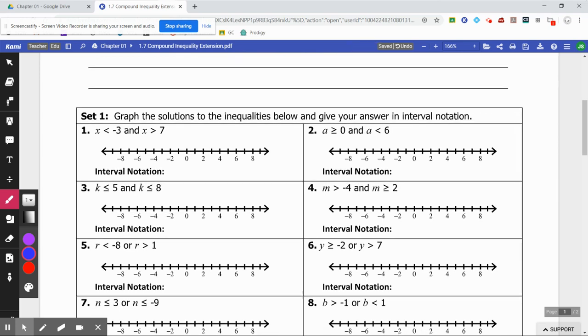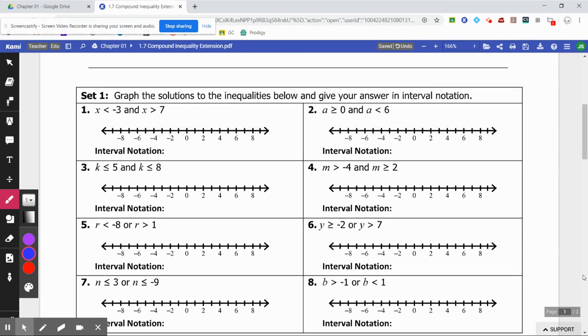So let's look at some of these solutions and see if we understand why maybe they don't make sense. On number 1 it says that x can be any value below -3, but it also has to be bigger than 7. Well, let's take a look at that. The numbers that are less than -3 are these numbers. The x values must also be bigger than 7. Now, question, how can a number be smaller than -3 and also bigger than 7?